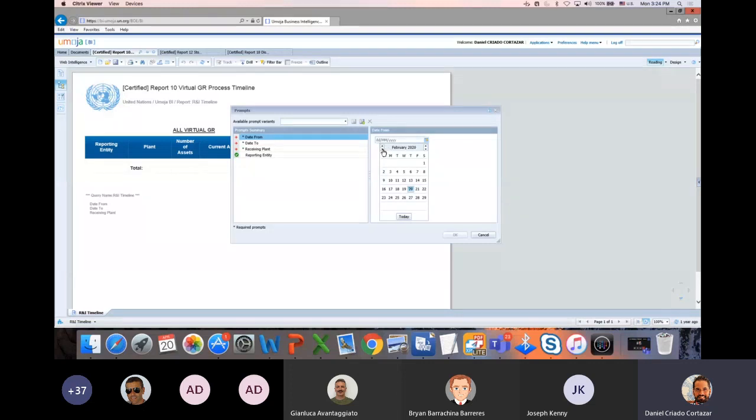All right, so for virtual goods received, I have to put a start date. And I can even put a large range, starting my analysis from January 2019 up until, for example, now, today. So you see, it's already checked in green because this data is compliant with the format. I want to draw attention to the format of the dates as well. It's not always the same in all the prompts. Receiving plant, mandatory as well. Let's use the example of Unamit.